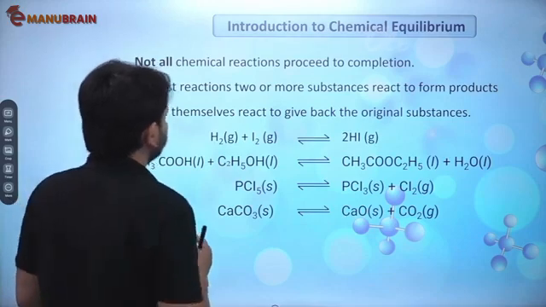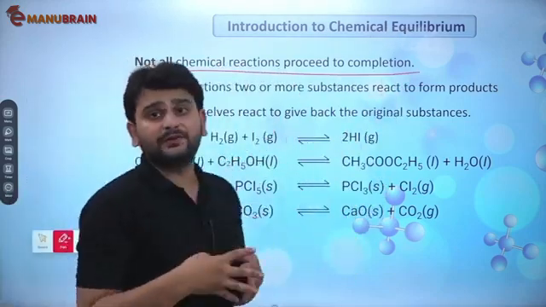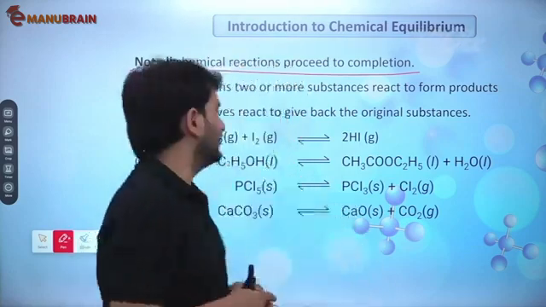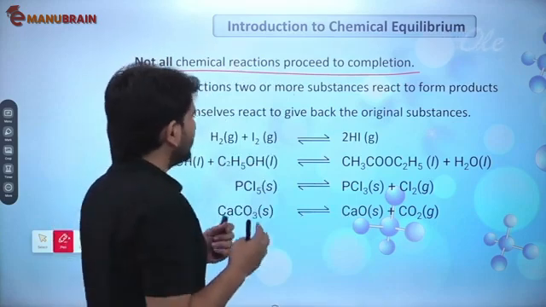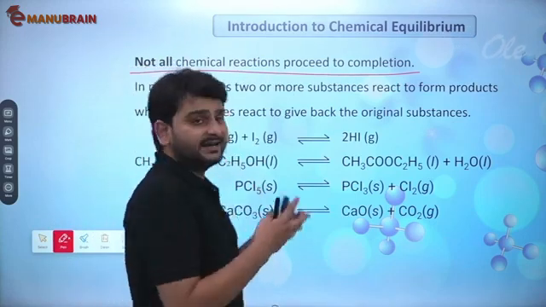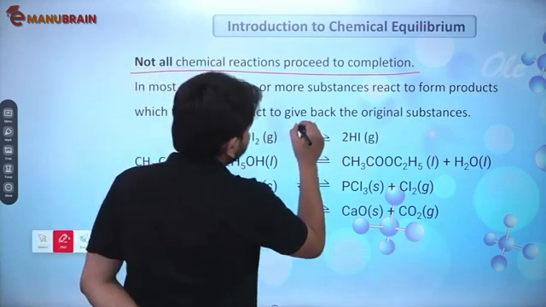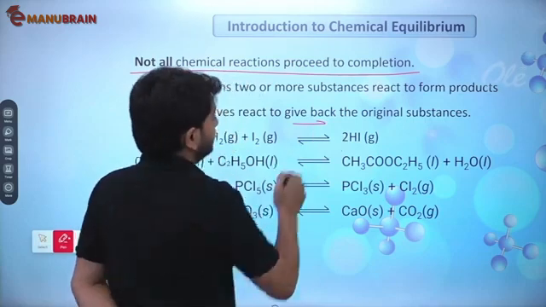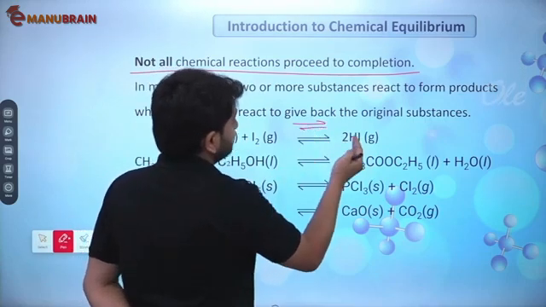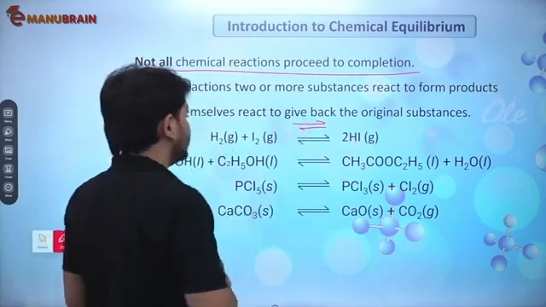So what we know over here is not all chemical reactions proceed to completion. Some of them stop in between, for example at 40%, 50%, 60%, somewhere in between they will stop. And when they stop, there are still reactants present. These reactants could react, but what's happening exactly is that at the rate at which the reaction is going forward, the products would also be dissociating or combining at the same rate to again give back the original reactants.